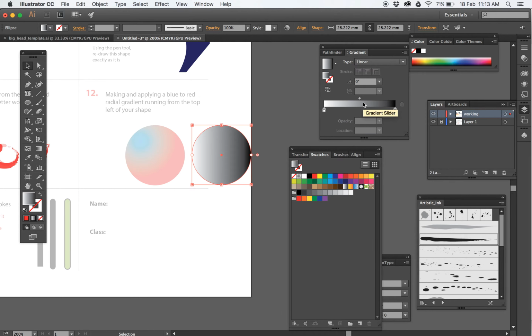All you do is you just put the gradient straight into it. It goes from black to white. You've got linear, which goes up and down, and radial, which is round, which is exactly what we want. There's a gradient, it's got black and white in it, and then just drag the colors in you want. So I'm going to click the red, drag that over the top of the gradient thing, and it's made that red. Does that make sense? And then the green to the green, and that's giving you a red. You can move it there.